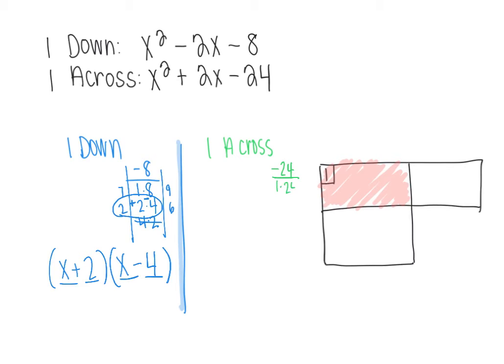Here I'm at 24 and it's negative. I have 1 and 24, I have 2 and 12, I have 3 and 8. And it's funny because you might think, oh, I wonder if she really does this method every time, even though she's 12 years into her teaching career. Yes, I do this every time. I do this method. I don't do it any different than I'm teaching you guys. I practice what I preach.